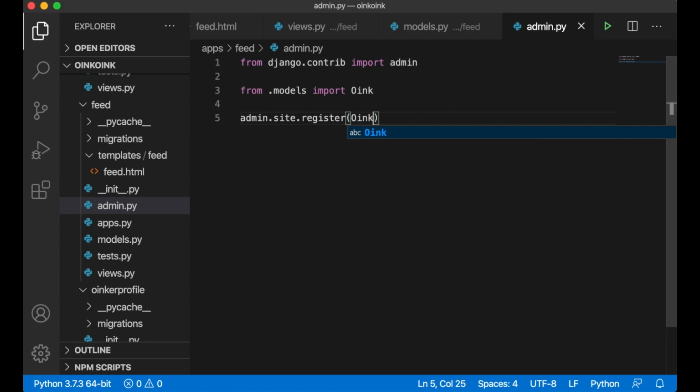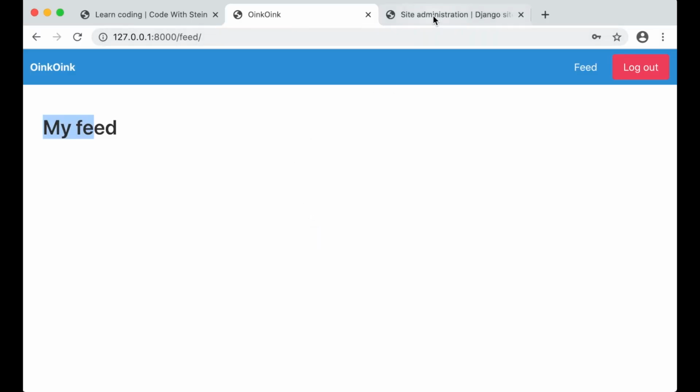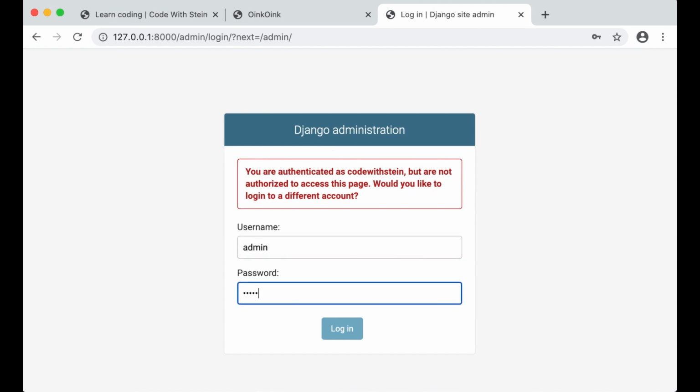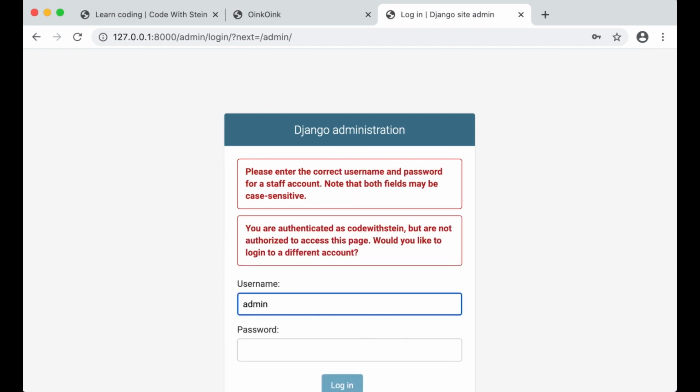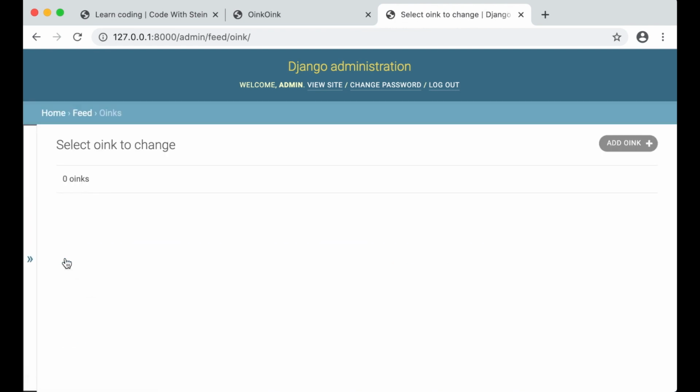So now I can go into the admin site to check this out. Refresh. Okay, just have to log in again. That's the wrong password. There. So here I have the oinker profiles and the oinks. There are none yet, but we will be adding them in the front end very soon.